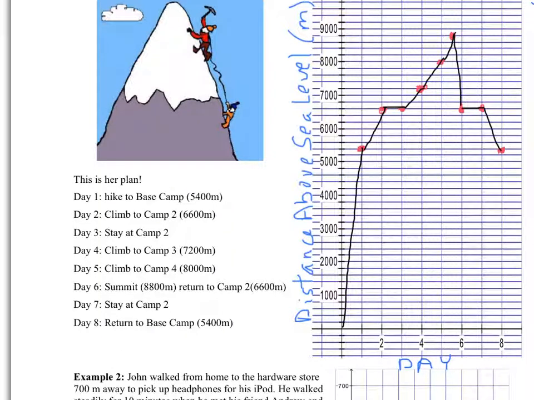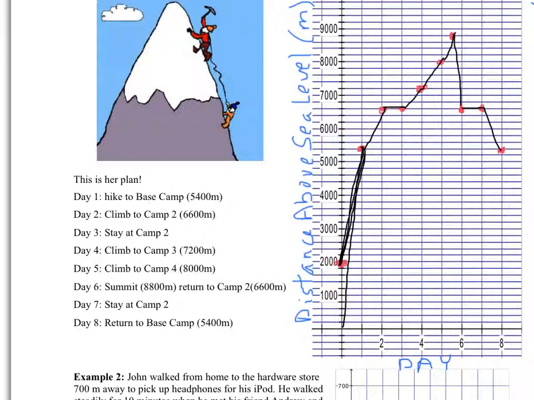One quick note before moving along is I read it too quickly, so just to show what can happen when you do that. The information given at the top says that she starts at her hotel, which is 2,000 meters above sea level. So I should really have my day 0 starting there and not right at sea level, which would then have put that line going from there, not that other line that I have. So everybody can make mistakes, and just read carefully and see the information that you're given.